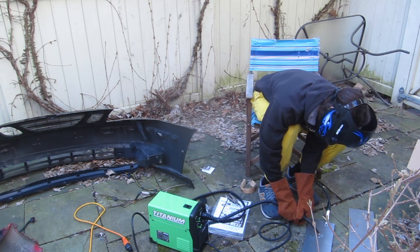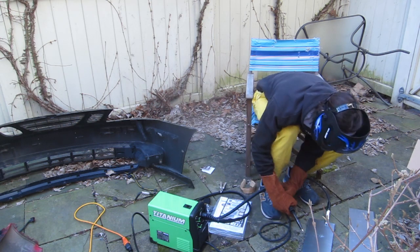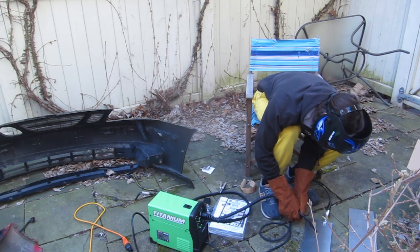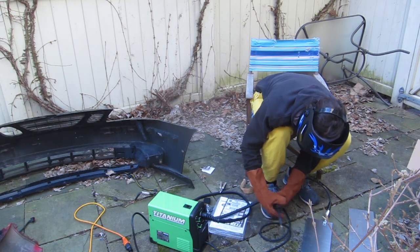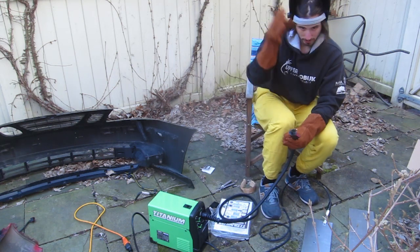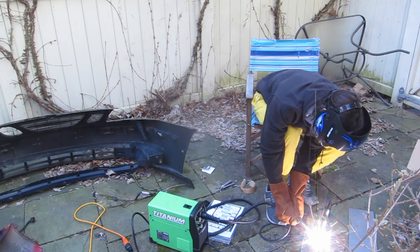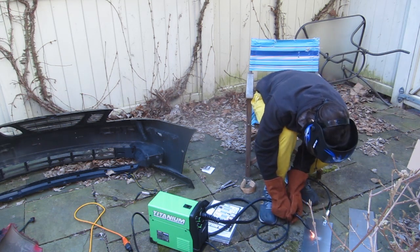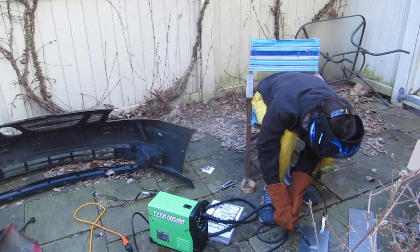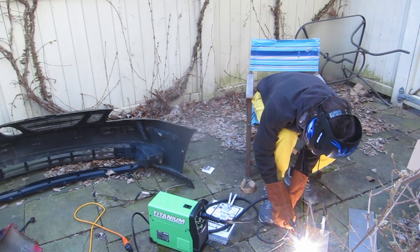It's kind of hard to tell from the video, but here I was really having trouble getting the weld to hold. I've never done flux core welding before, so it was kind of strange. I would tap it on and it would not continue to weld as I was expecting. Kind of started to get the hang of it a little bit more, but I was not able to lay down a consistent feed, and I don't think that it was the welder's fault. I think it was definitely my fault, as you'll see later in the video.